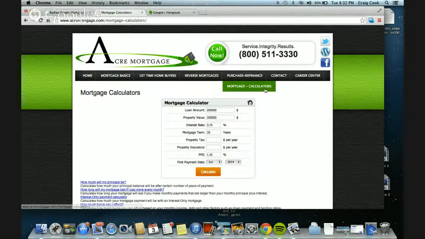We're going to plug in some information, which is going to give us our principal and interest portion of our payment, our homeowner's insurance, our property taxes, and our mortgage insurance. Now, mortgage insurance, just so you know, with every different type of loan, whether it be for an FHA loan, a conventional loan, or a USDA loan, mortgage insurance is determined by a percentage or a factor. And whatever that factor is, it's multiplied by the loan amount and divided over a 12-month basis.